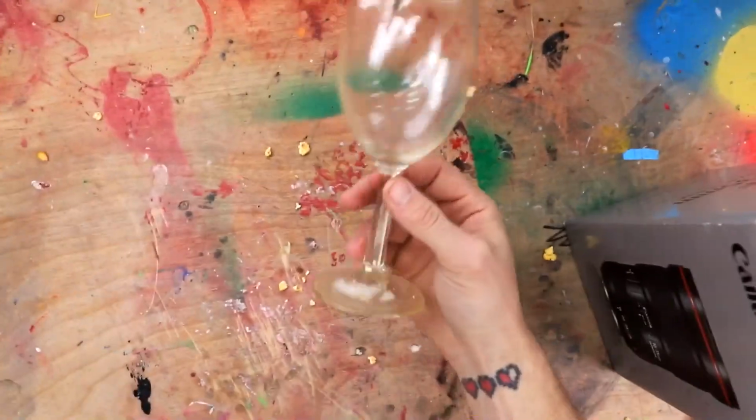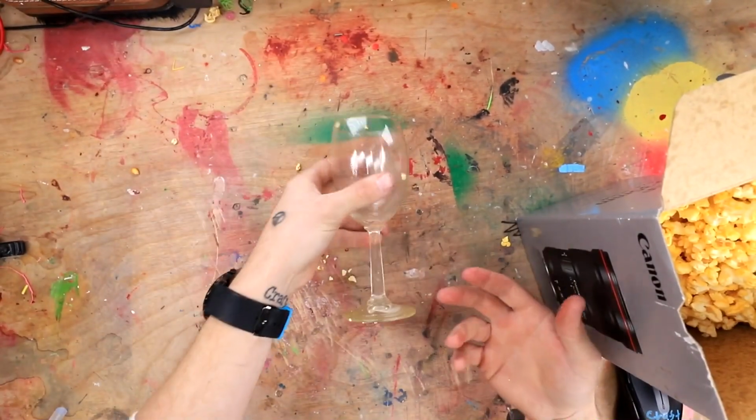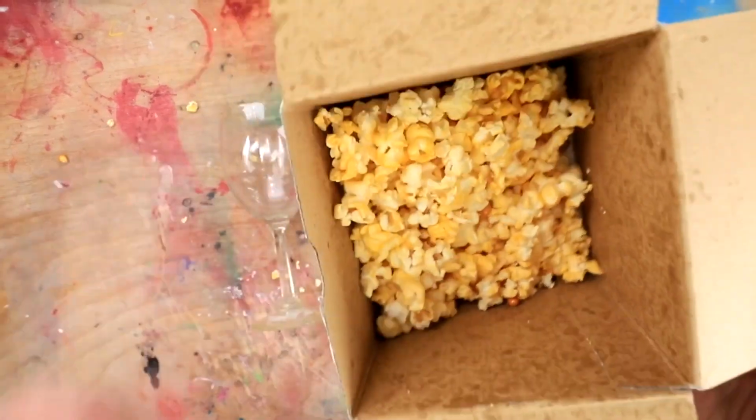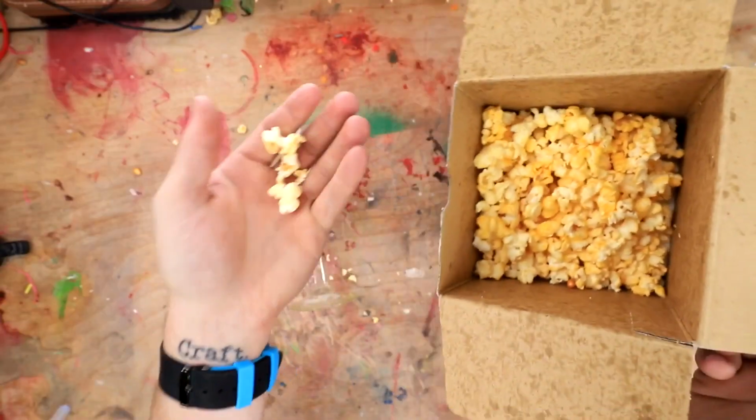This is either one very strong glass, or I guess we're gonna have to say that this one works. Who knew that popcorn could be such a good packing material? And it's biodegradable. Mmm, yummy.